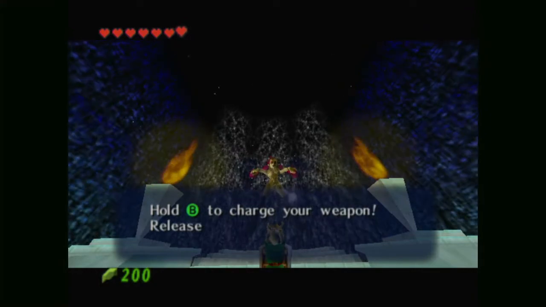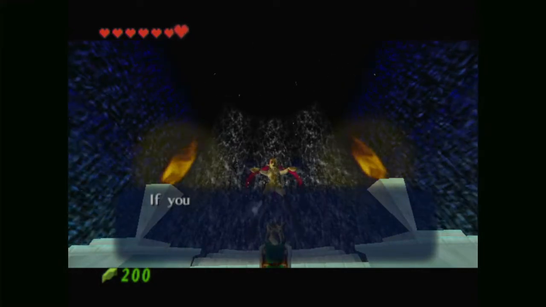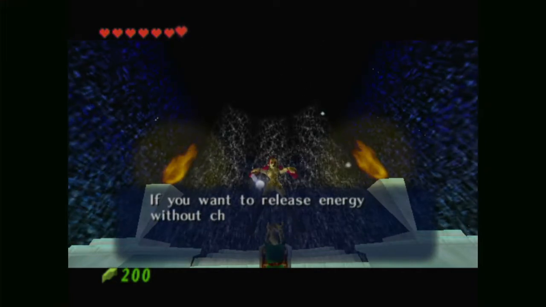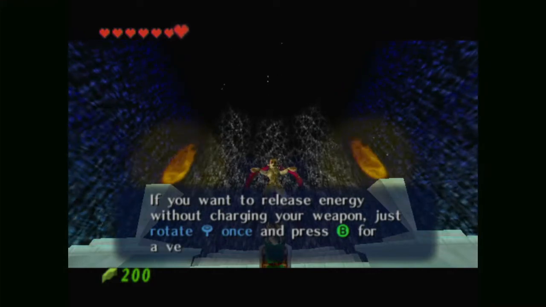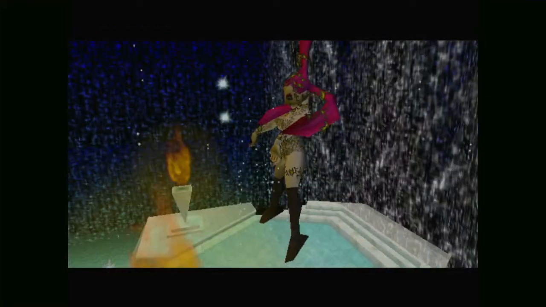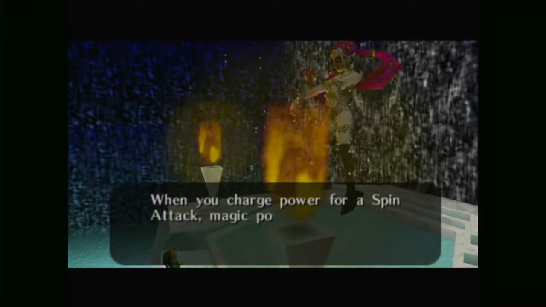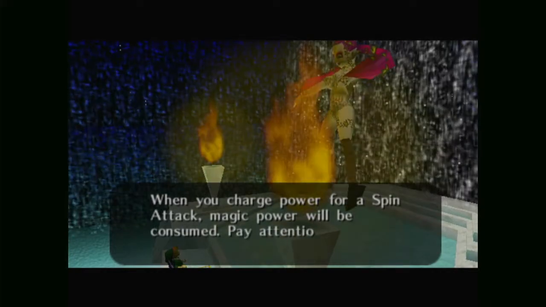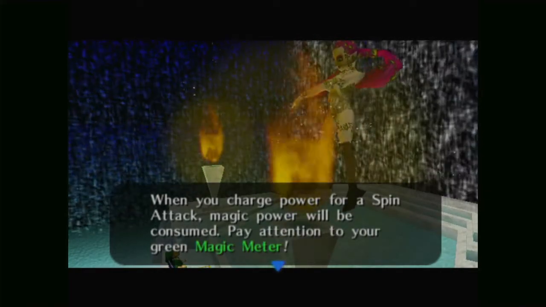Hold B to charge your weapon. Release B to unleash a wave of energy with your spin. If you want to release energy without charging your weapon, just rotate the control stick once and press B for a very effective quick spin. When you charge power for a spin attack, magic power will be consumed. Pay attention to your green magic meter.